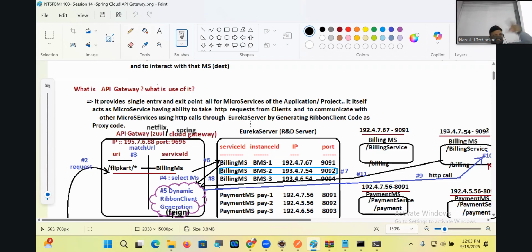That means microservice intra-communication is happening. How can you say that? API gateway is also one microservice, so there is intra-communication between microservices.